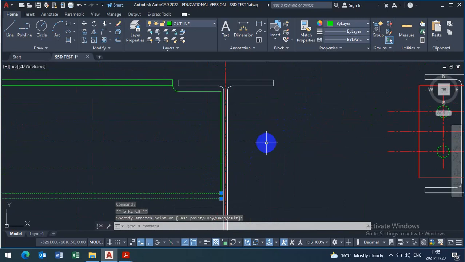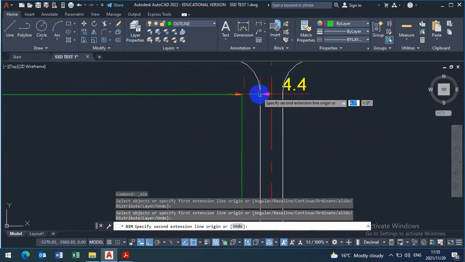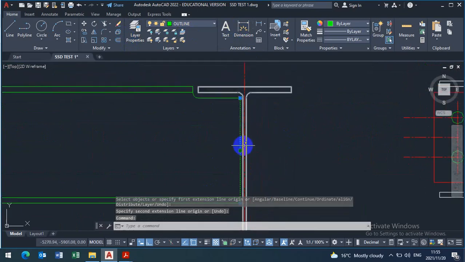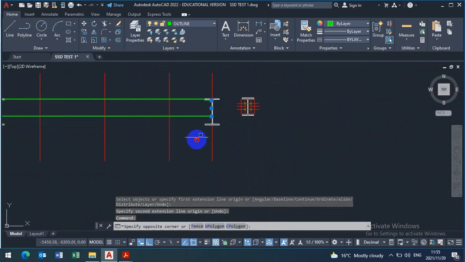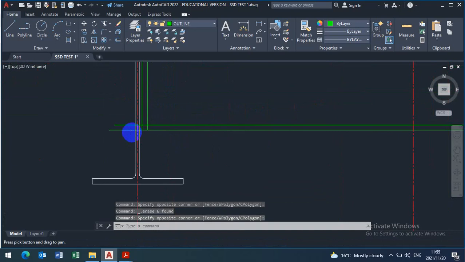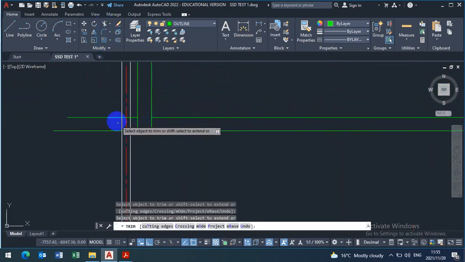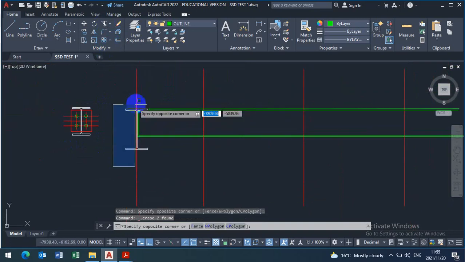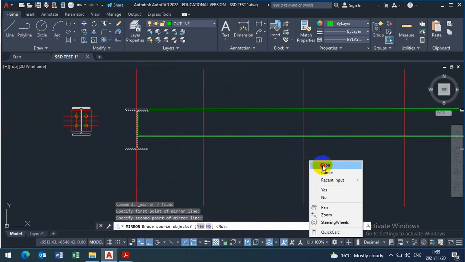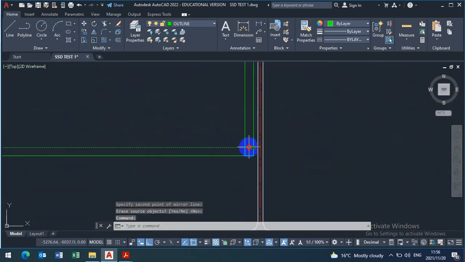Then the thickness of the plate. This is the 5 clearance. Just confirm that it's the clearance of 5, 4.4. Supposed to be 5. Okay, I'll just mirror. Let me delete this side and then mirror this piece. Yeah, we're going to mirror this in the center here. Okay, yeah, that is the end plate, so the beam must end here.